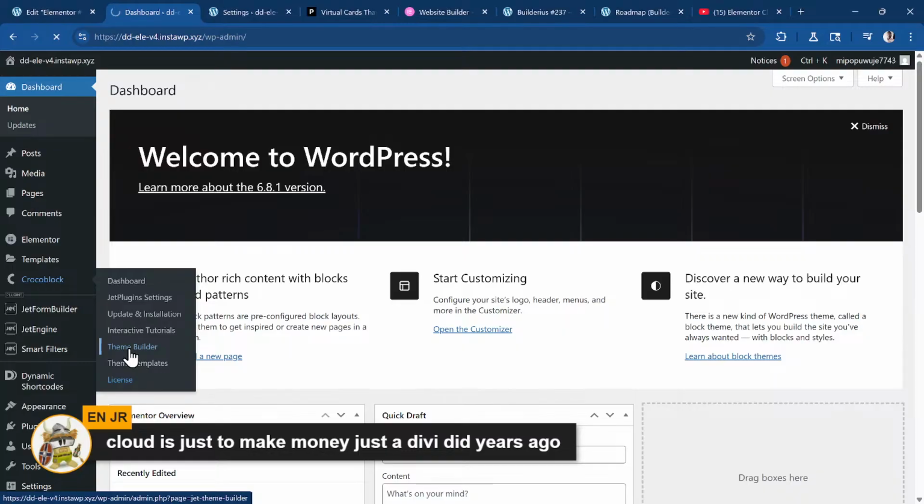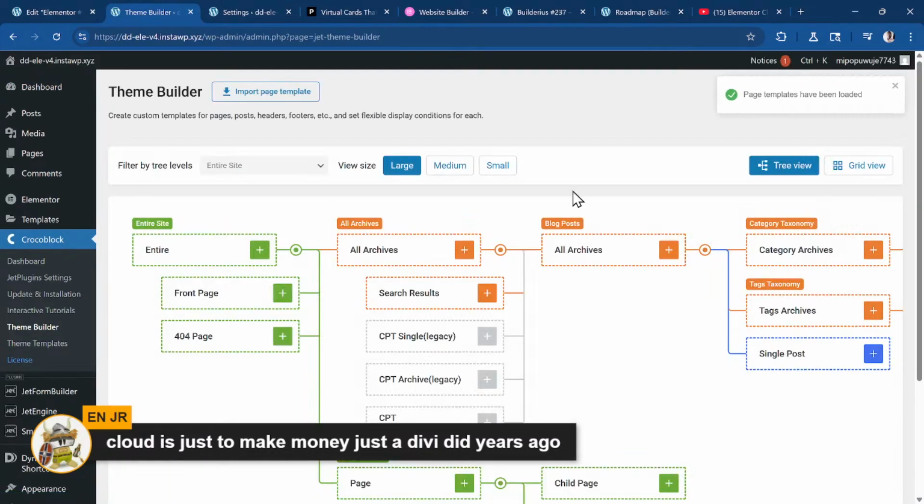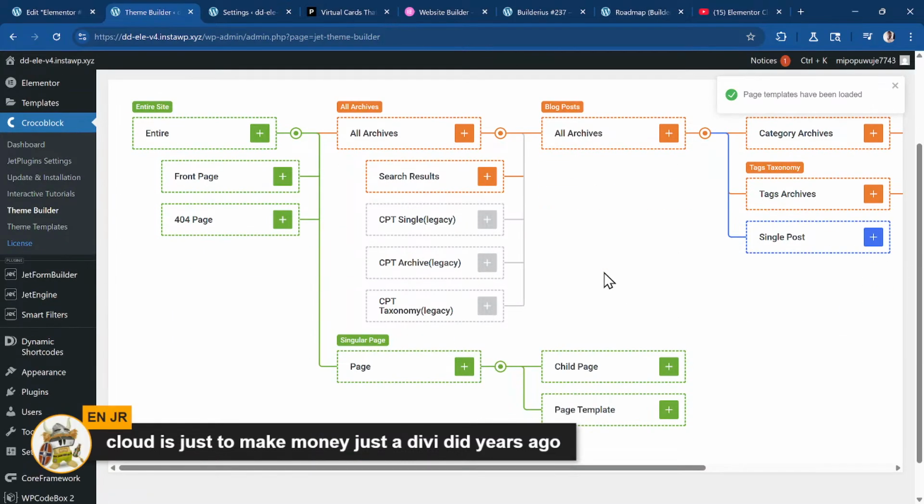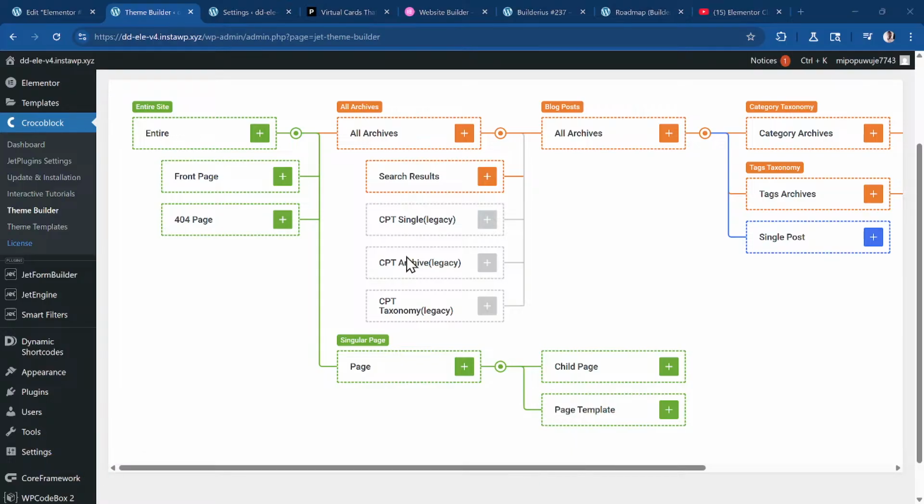But yeah, if you have the Crocoblock suite, you get access to JetThemeCore, and it looks very nice. You can easily create your theme parts and templates in JetThemeCore without having Elementor Pro. So if you have JetEngine and the Crocoblock suite, you really don't need Elementor Pro. You can build your entire website using just Elementor Free, Jet Theme Builder and JetEngine.